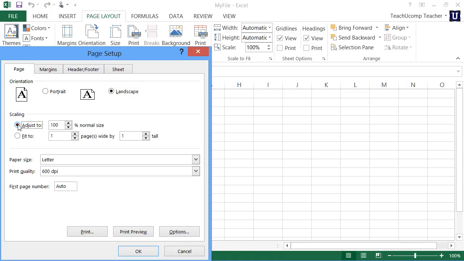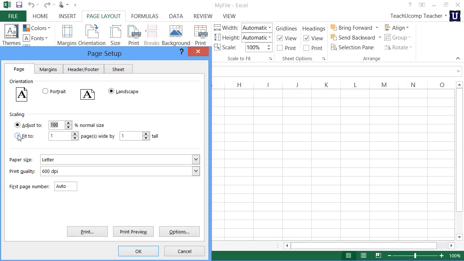You can select the Adjust To option button and then enter a percentage into the text box to the right of that option, which sets at what percentage of the default size the information should print. When you're adjusting the page breaks within the page break preview, what you are really doing is adjusting this value, which can then set more data on a printable page.